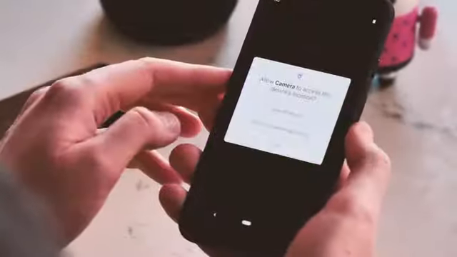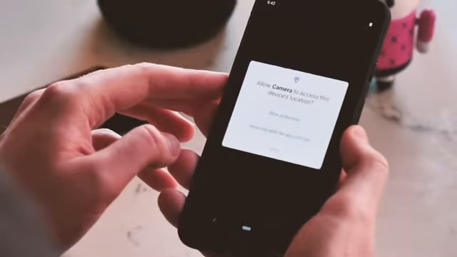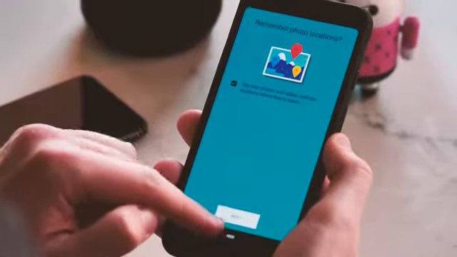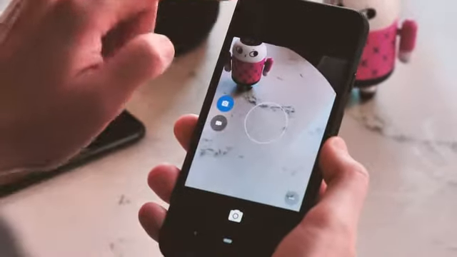What's more, there's a redesigned permissions dialog that lets you grant one-time access to certain permissions, giving you much more control over what apps are doing. On Android Pie and earlier, once you granted a permission, the app could just use it forever unless you drill down to the settings to manually revoke it.